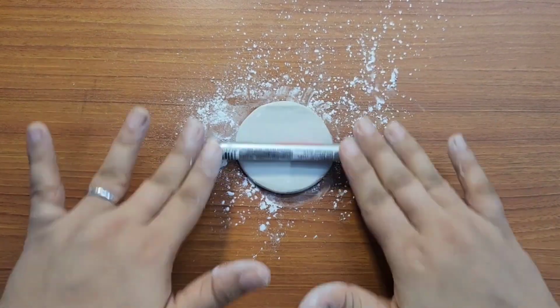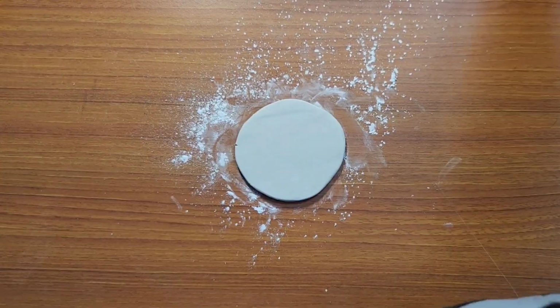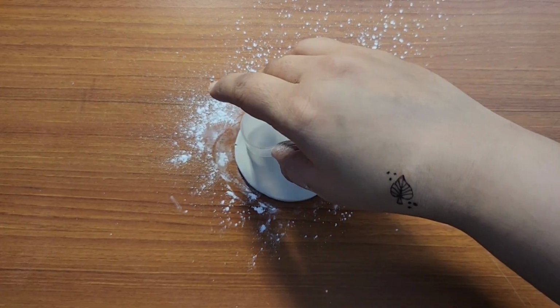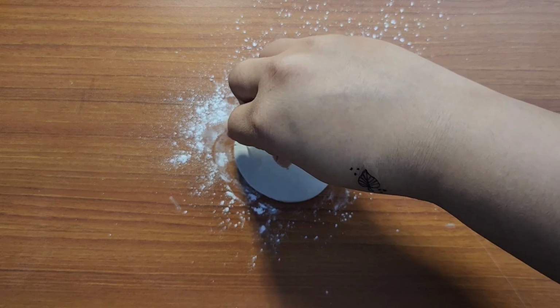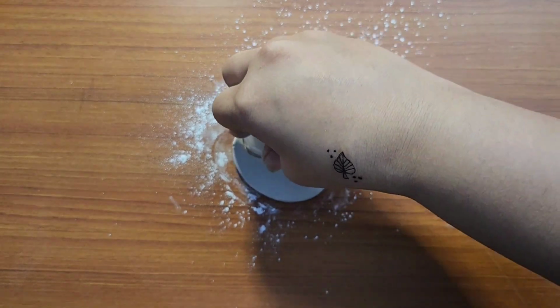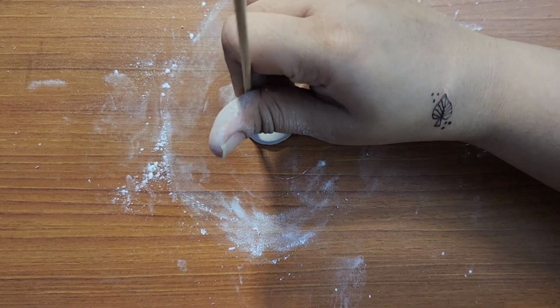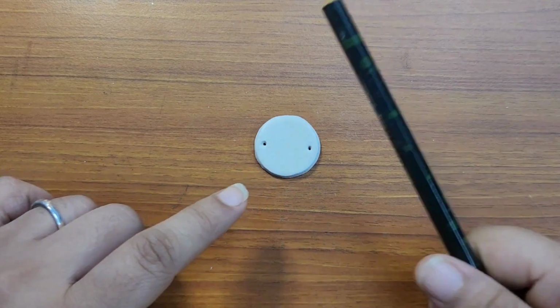When the rolling is done, with the help of a bottle cap or anything that you find, cut out small circles. You can reuse the remaining clay to create more Rakhi. Here I am using a satay stick, but you can use a toothpick or a needle to make holes like this. We will leave this clay to dry for 1.5 to 2 hours.